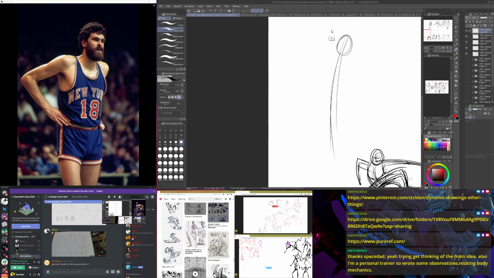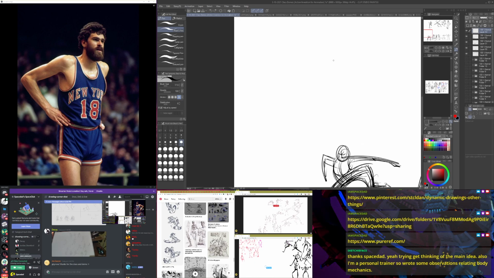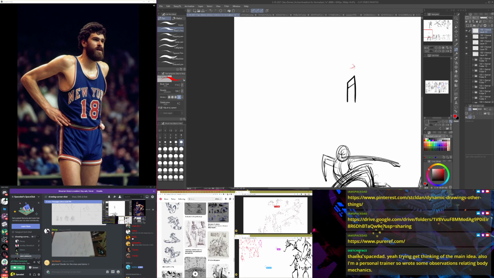In fact, I'm going to take a little detour real quick to make a note about that. So we got a hurdle here. I'm going to use red here for my hurdler. They got one leg up and one leg back.